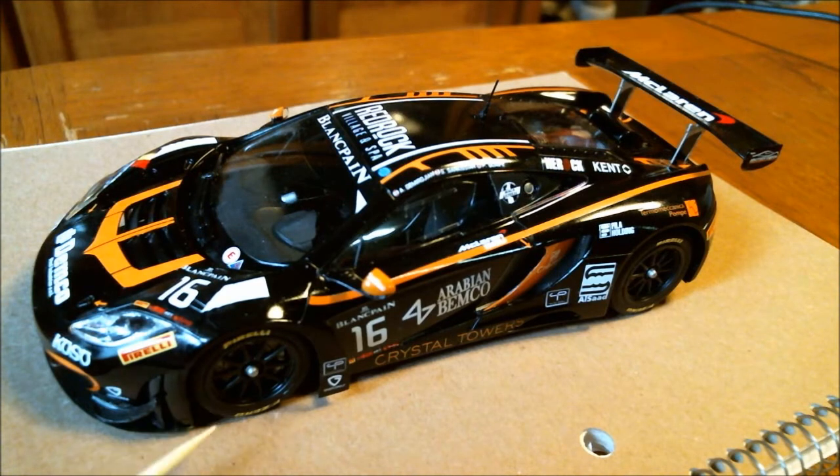And then the wheels are 10 spokes, and the original ones were like 6 or 7 spokes. It caused a great deal of consternation because one of the first decal sets that was offered aftermarket for this kit was of a 2013 car, which is what this kit is, but it's not what the kit was released as, and everybody was crying a river about the wings and the wheels and stuff like that, when it wound up being no big deal. It is exactly what it's supposed to be as far as that kit goes.